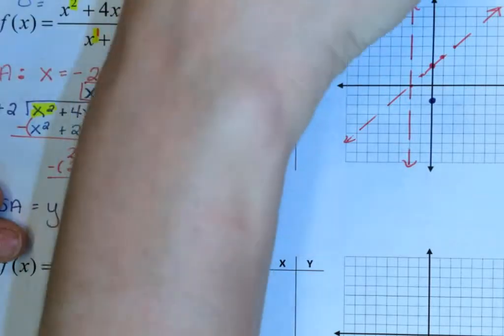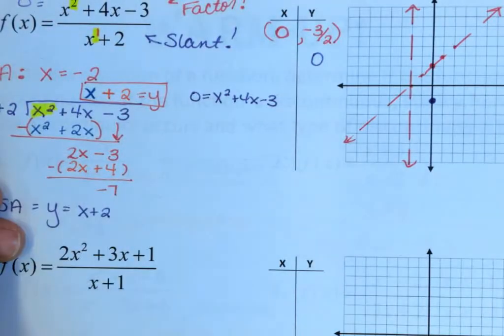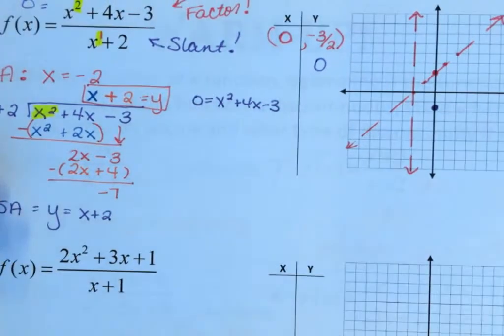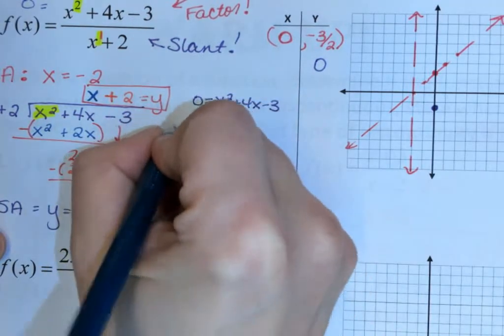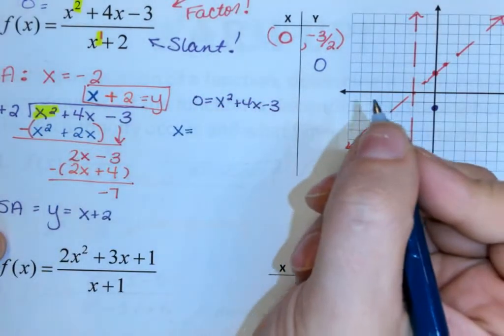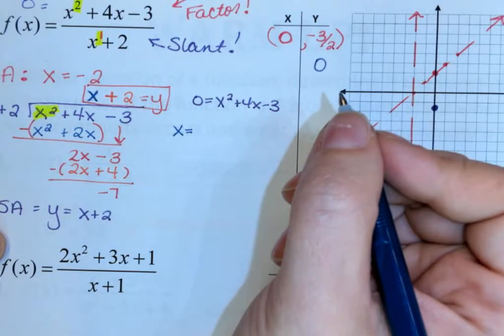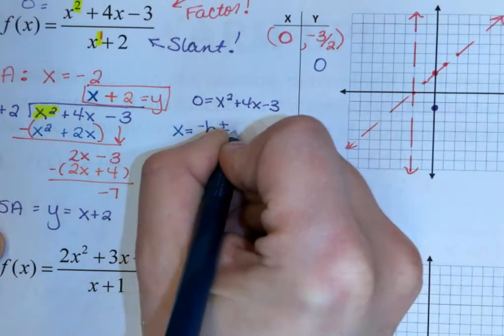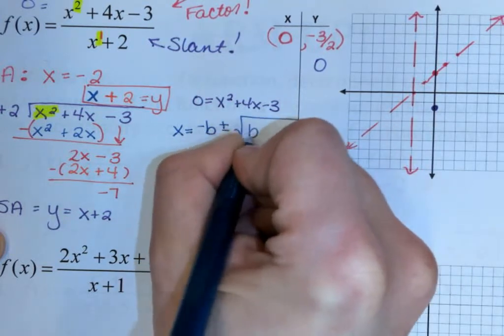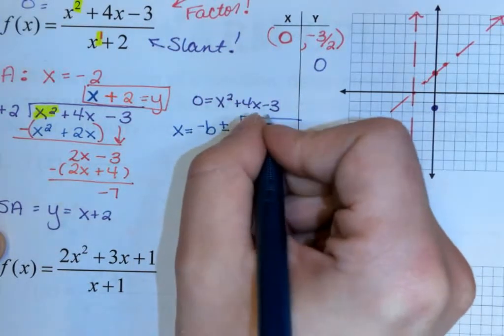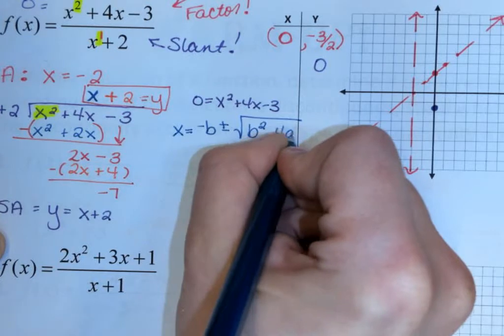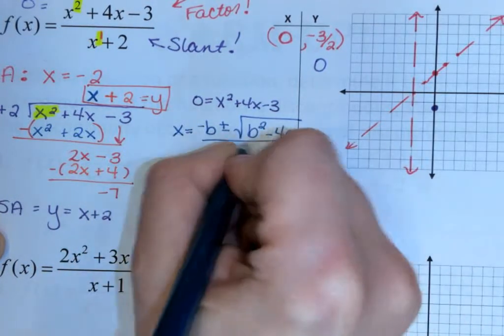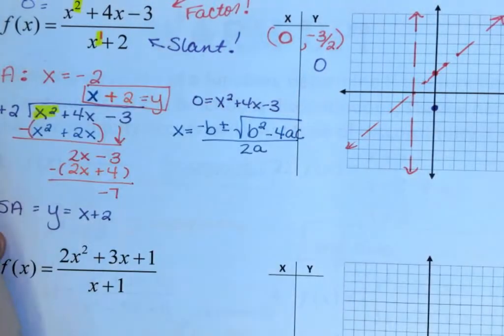How do we solve a quadratic that does not factor? You could complete the square if you wanted to. It'll give you the same answer as the quadratic formula. So x is equal to, our quadratic formula is what? -b plus or minus square root of b squared minus 4ac, all over 2a. Okay, guys?